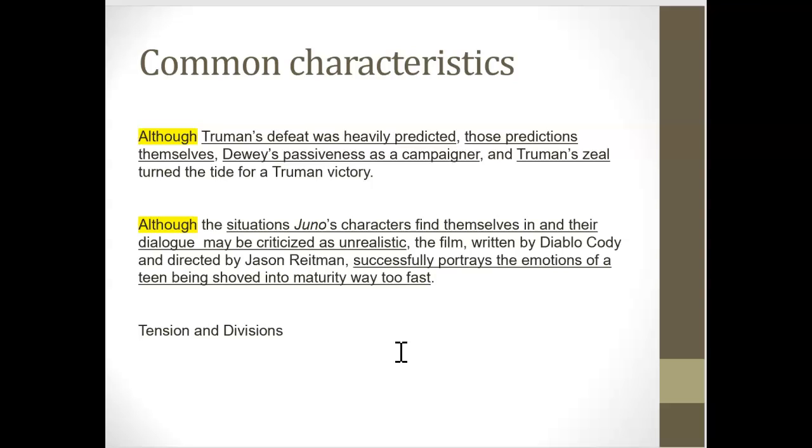Now, that doesn't mean we don't write about those first 2 things. In fact, the essay does. It discusses how the characters and the dialogue may be considered unrealistic. Like many people in movies, the characters are too cool, too clever. They say things that most of us couldn't think or wouldn't think of to say at the moment. But in the end, the film is successful because it connects emotionally with the audience. So that's what we mean by tension and divisions.